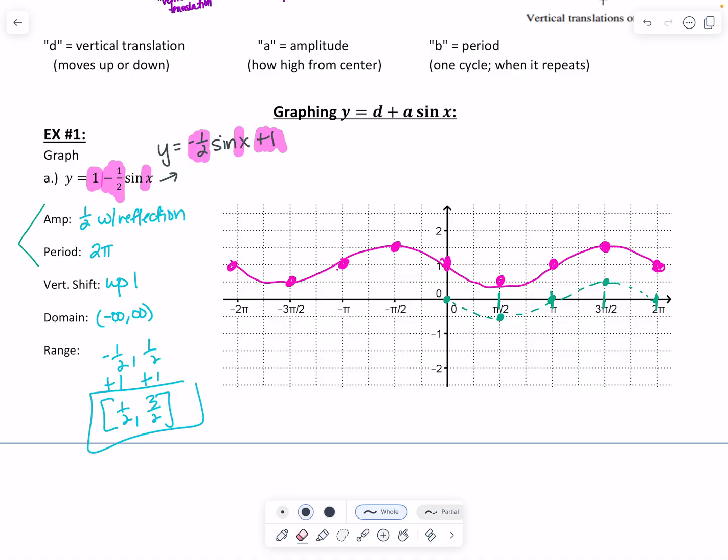And that makes sense when you look at our picture, that the lowest this graph is ever going to go on the y value is 1/2. The highest it's ever going to go is 3/2. So that would be my range. You notice that I've used parentheses on my domain for -infinity and +infinity, but brackets around my range values because it does go down and include 1/2. It touches everything in between and goes up and includes 3/2. So I'm going to use brackets on those values. Okay, so there's an example of a sine graph that has been vertically translated.